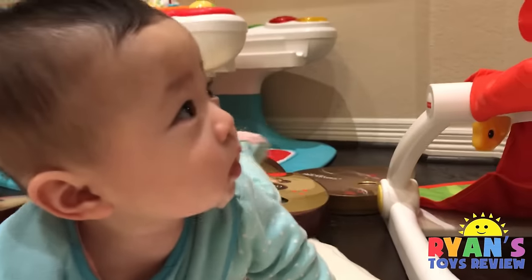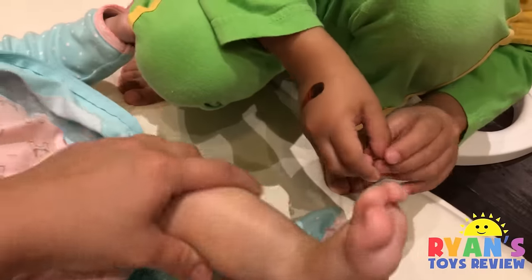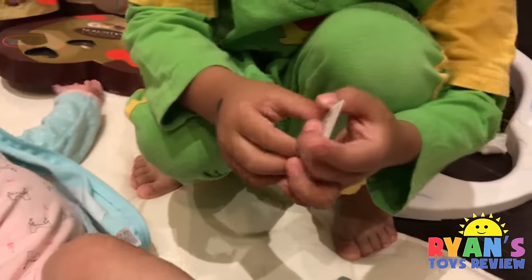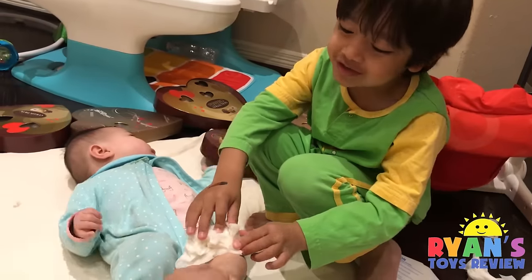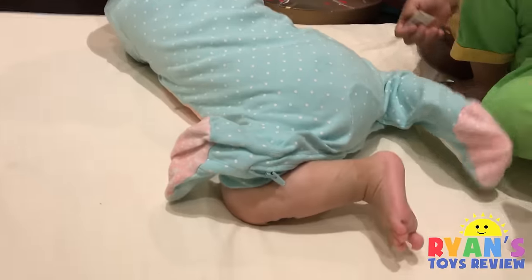Emma, are you ready for your first tattoo? I want to put the tattoo on Emma's feet — we're going to put it on her feet, or not the bottom, Ryan. Maybe just put it somewhere on her leg. If you put it on her hands she might put it in her mouth. So we're going to put it right there. Give me water — there's water in here. Did it work? Let me see — let me see Blaze on Emma. You guys see Blaze on Emma?